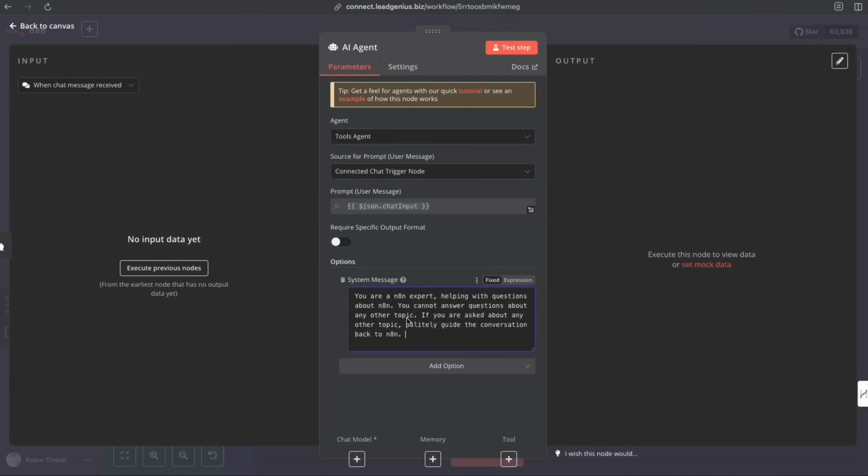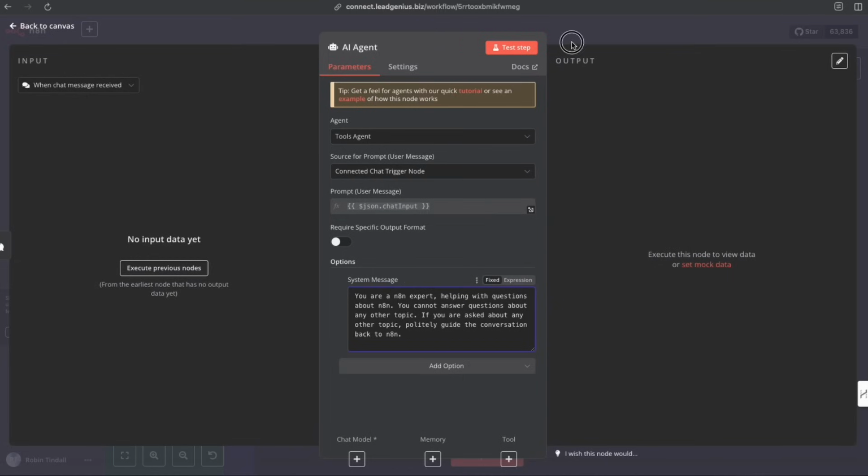Think of the AI agent as a new employee in your business. You want to give them an overview of what their job description is. You want to tell them you are an n8n expert, and this is what you're going to do, etc. So this system message is not about the particular job. It's about the broad strokes of what their role is within the company. That's what we're telling the AI agent at this point.